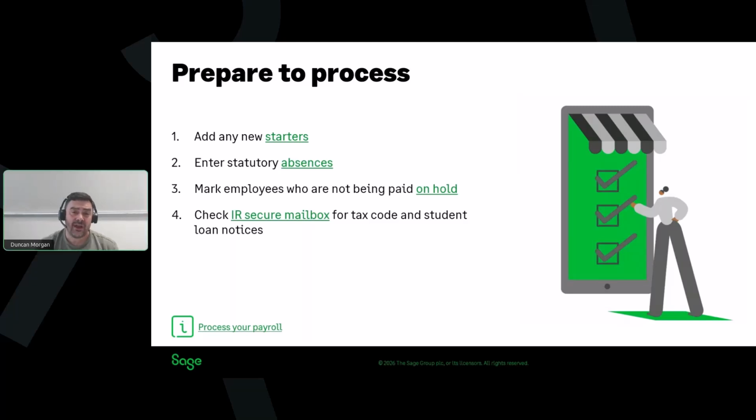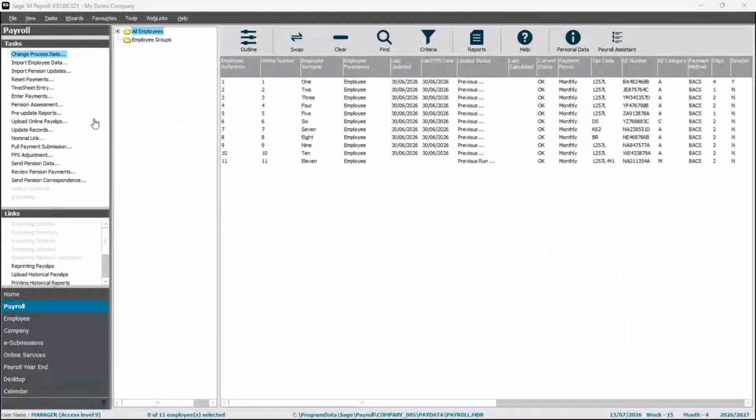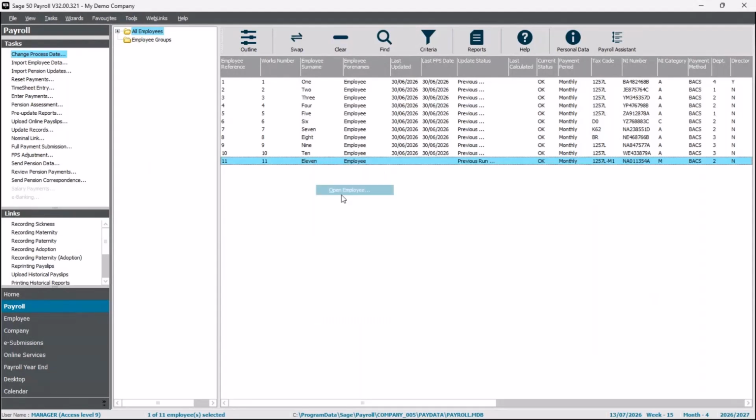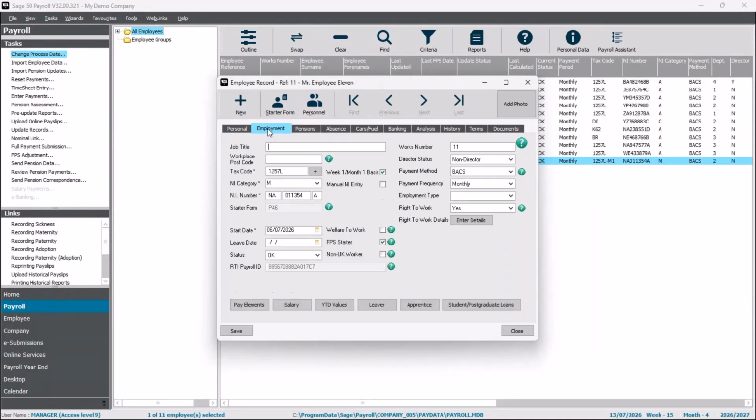So I do want to give you a quick look at some of those tasks now. So we'll jump into our first demo. So for today's demo, I will be running a monthly payroll. Now, what I've already done is I've set up a new employee record for an employee that started work in our July pay run. So as part of this, we've entered their starter form details, which was a starter checklist in this case, and their starting details will be included in our FPS automatically, which is why we can see the FPS starter box has been selected.